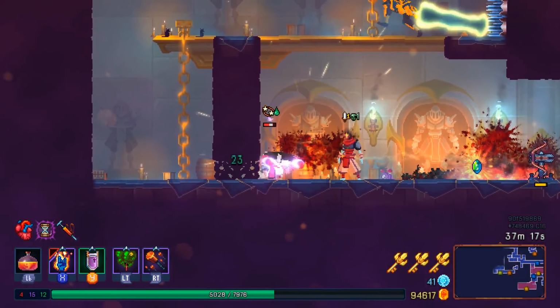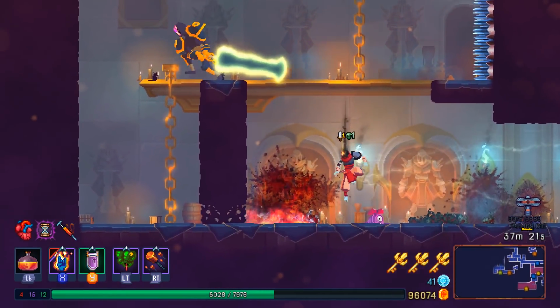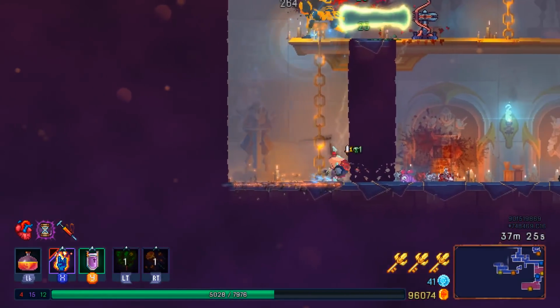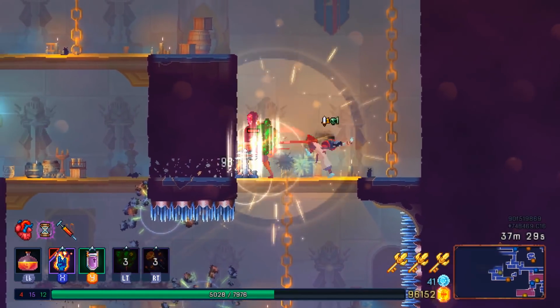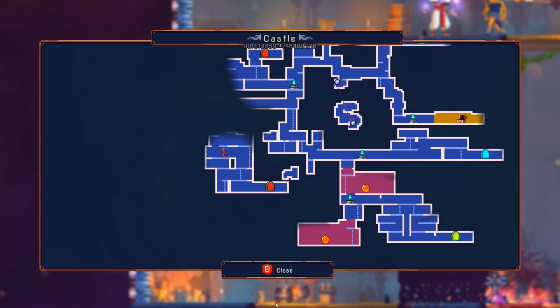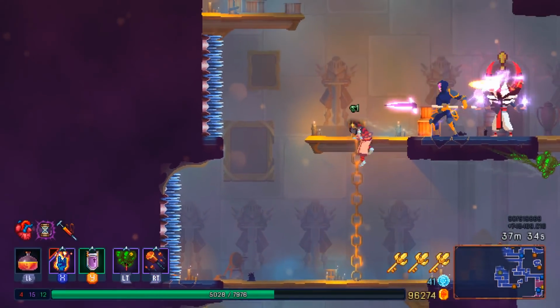Wow, that was so stupid. I took that damage because I wanted to pick up this gold. It's just like an actual idiotic decision. See you later. I just heard an explosion. I'm gonna believe that that's you. Let's take a look at the map. No idea where we exit.